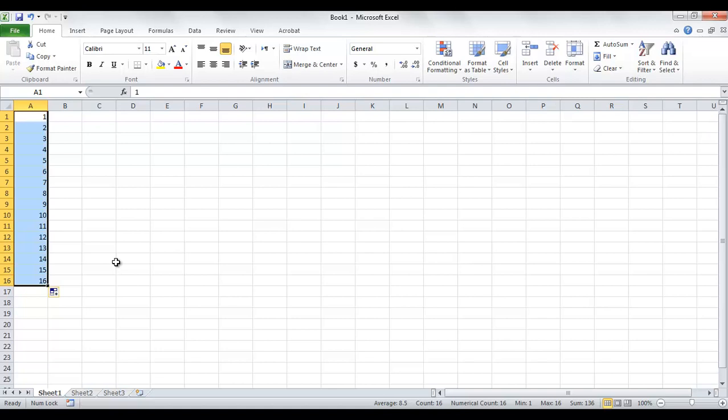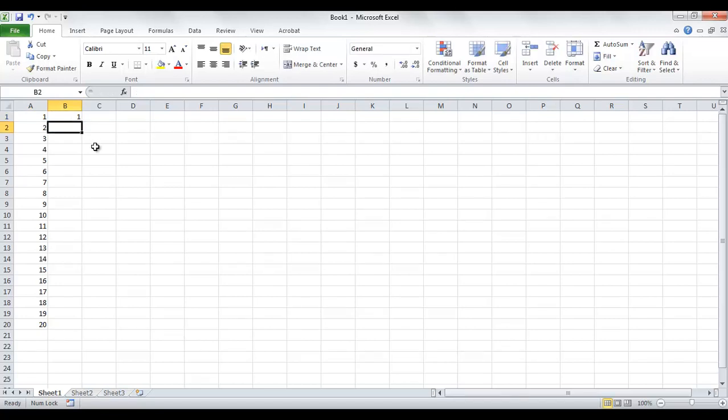1, 2, then 3, 4, 5, 6 until we stop dragging. It understands the pattern and the sequence, and the difference between 1 and 2, and then it starts to add that difference from 2 to 3 and 4, and so on.